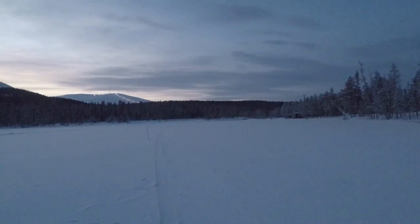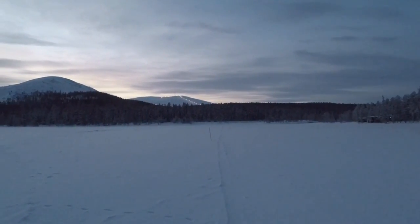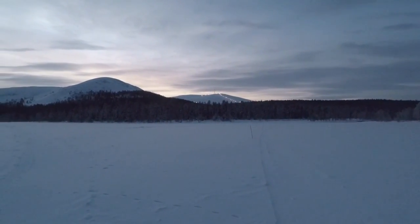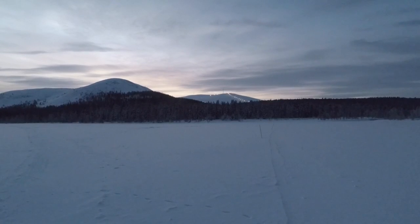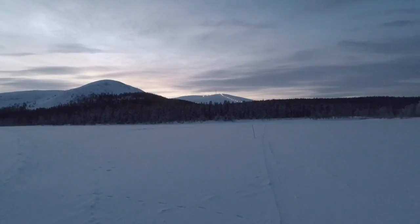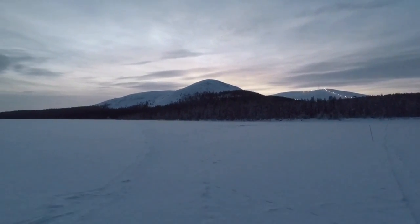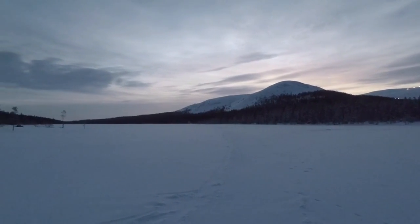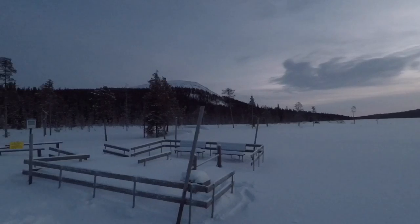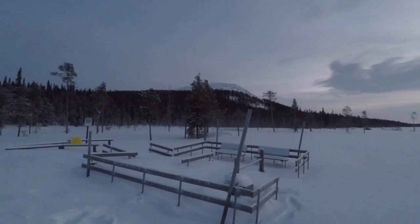We are now at the shores of Kesänki Lake, Kesänkijärvi. Kesänki Lake is obviously frozen, as you can see. Behind there, where you can see the lights, that's the ski slopes of Ylläs Fjell. And next to it, I don't remember the name of that fjell, but on the left here, you can see the Kesänki Fjell, which we are going to climb.